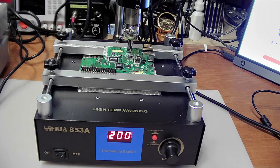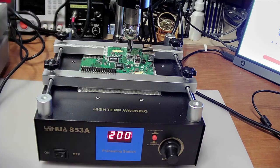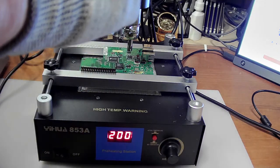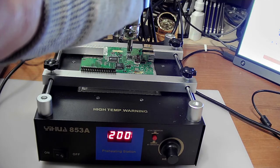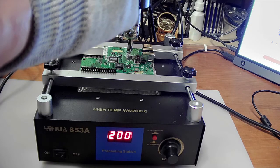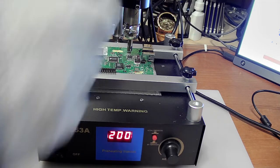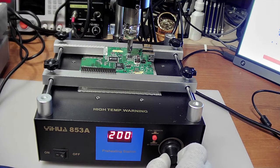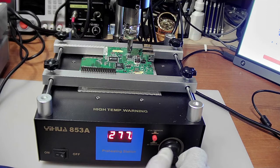I've got an infrared camera here, which I'm going to use in order to check what the temperature of the PCB is, and it is telling me that it is 68 degrees Celsius, 67, and I think I may want to set this a little bit higher. Let's set it for 250.